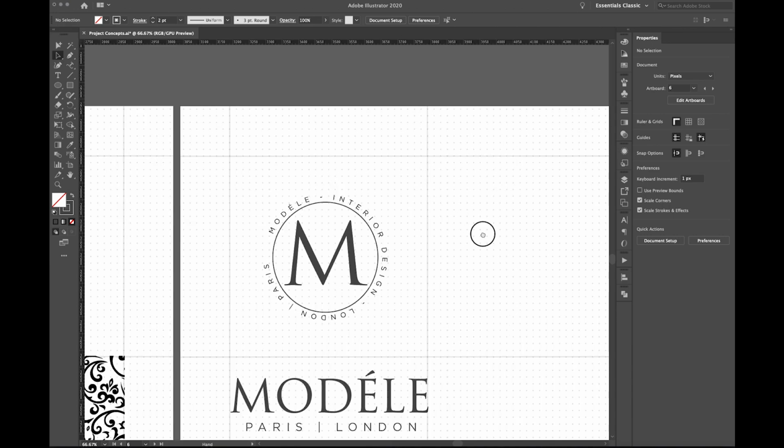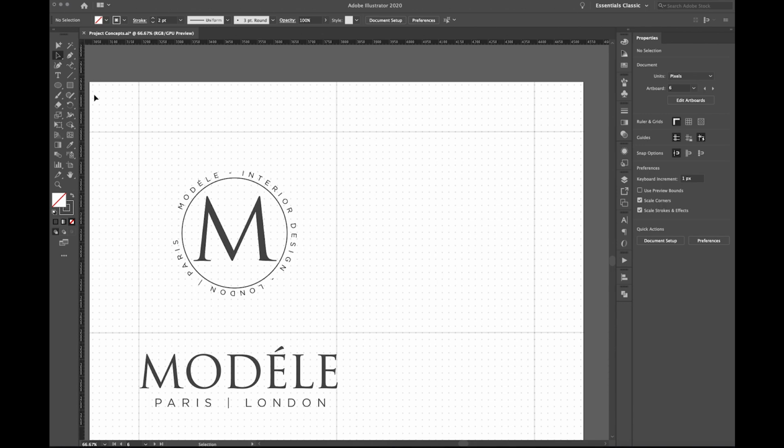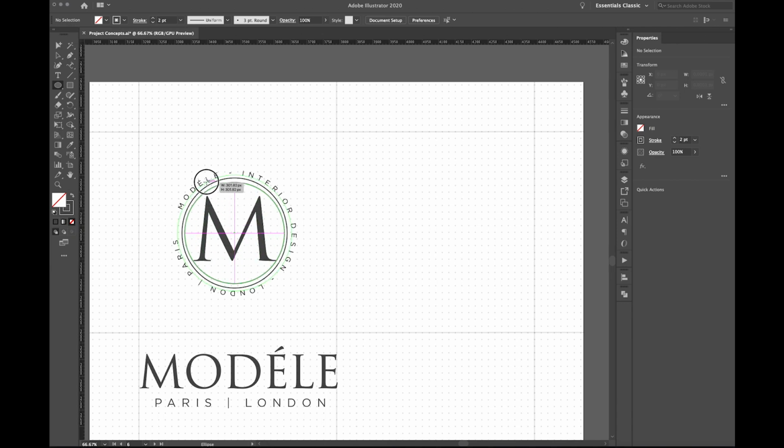Now next, to get the pattern to appear in the way we want it to, we're going to create a circle. So we want to find where it says center and drag using Option Shift. And you want it to end roughly the same place as the stroke.